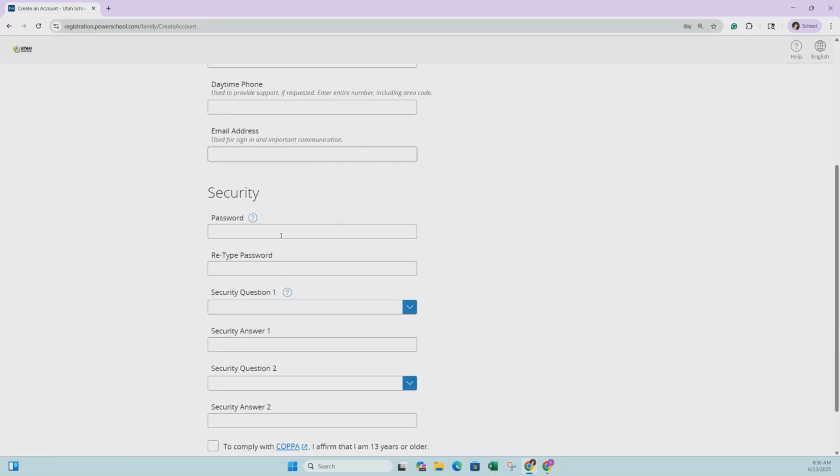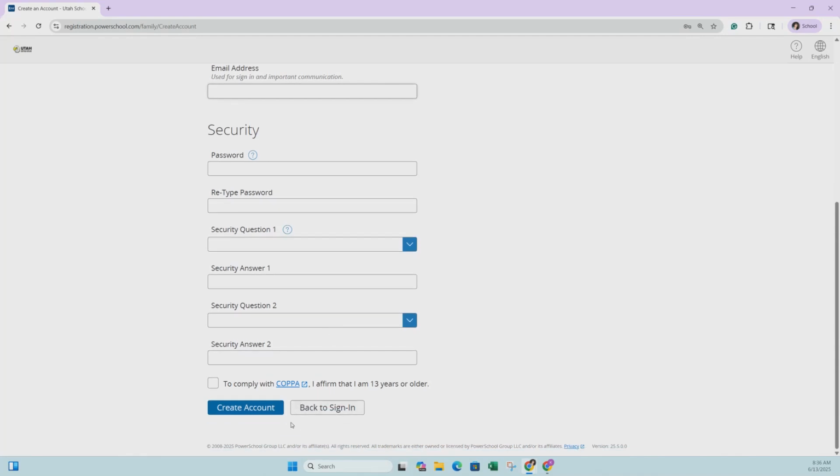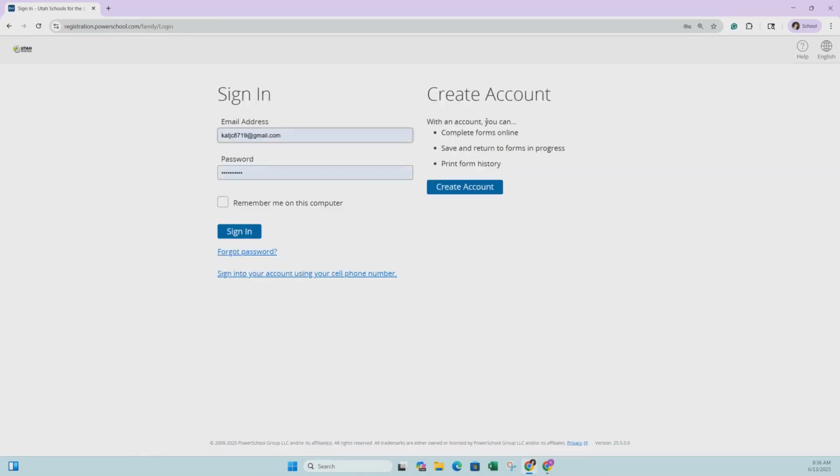And then the password, yes, it'd be helpful if you use something you're going to easily remember or write it down, but you can always reset the password for enrollment. After you do that, you're going to click create an account. You should get an email and all of that to activate that account. Once you've got it all set up, you're going to come back to this screen and you're just going to go to the sign in part.